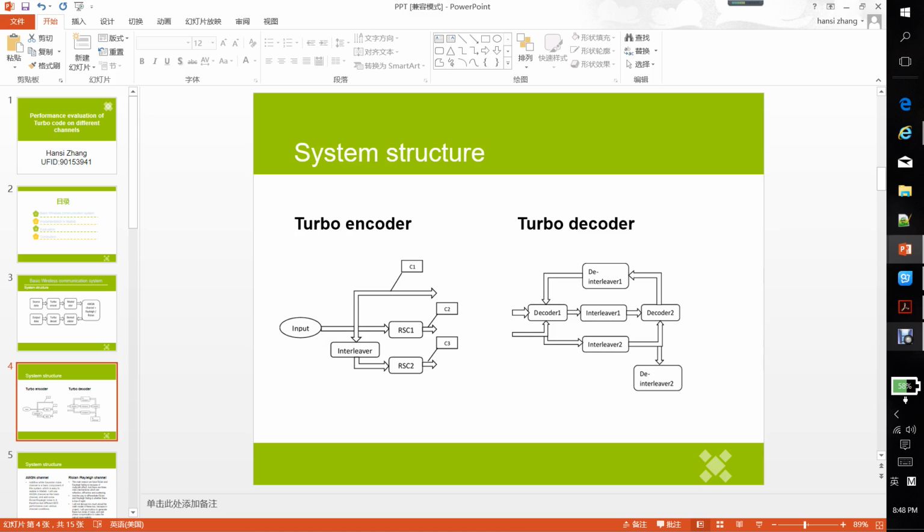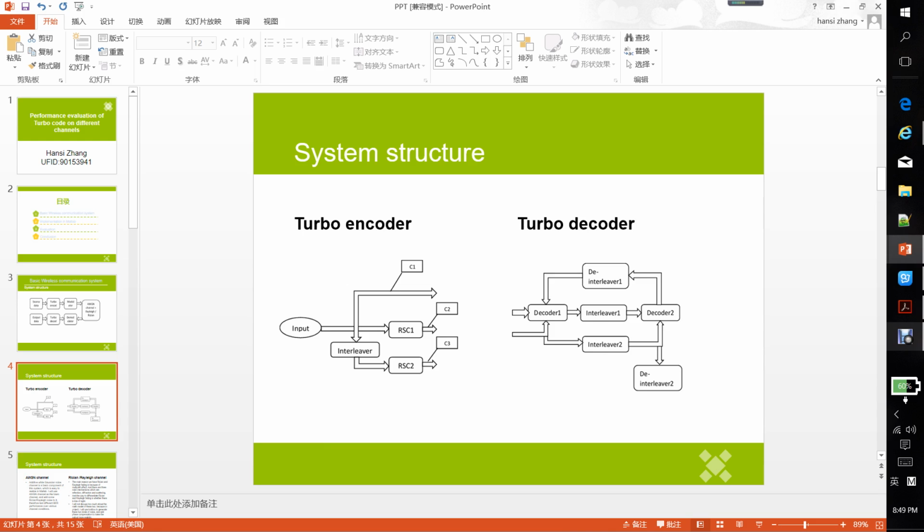Normally, the two RCs are the same. The point is to better protect turbo codes from burst errors that often appear in mobile communication systems. And there's another important part, which is called the interleaver. The interleaver breaks the patterns in bad input sequences which produce a low weight parity sequence, and therefore improves the performance of turbo coding.